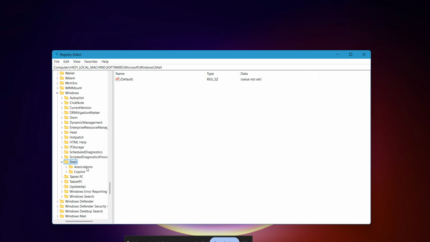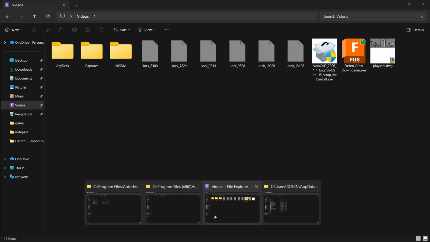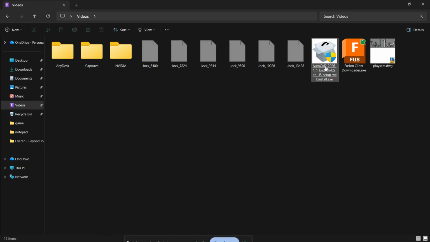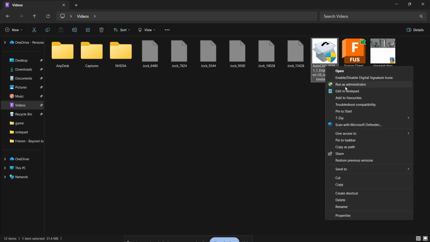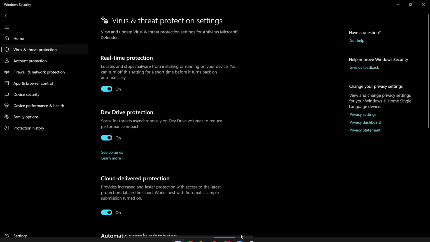This time, right-click the installer and choose Run as Administrator. Running it with admin privileges helps prevent permission-related problems and gives the setup program the access it needs to complete properly. If the error still appears, temporarily disable your antivirus software for the installation process. Some antivirus tools can block installer activity or restrict folder access, especially when the setup is trying to create files in protected locations. Just remember to turn your antivirus back on after the installation is finished.